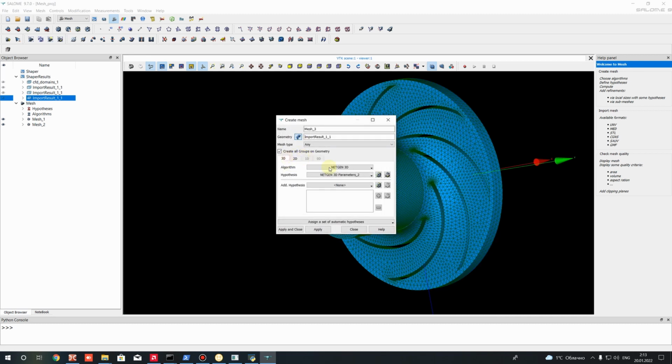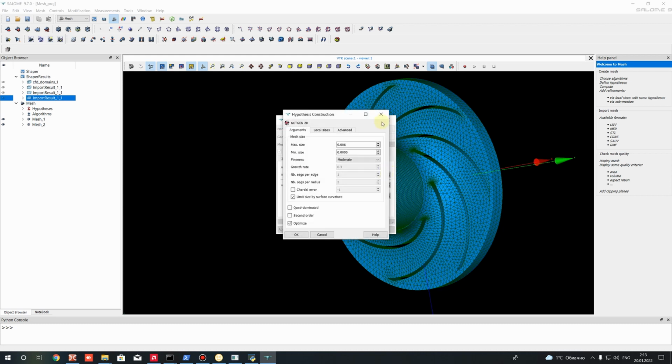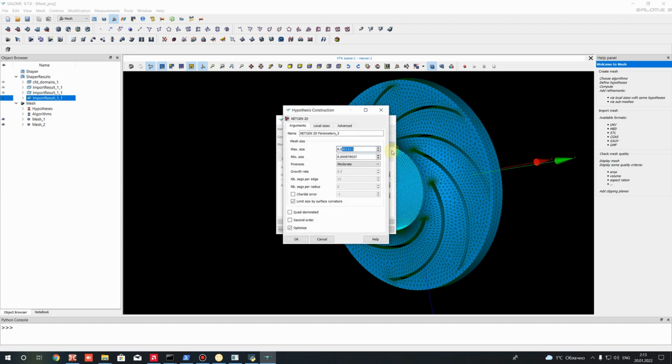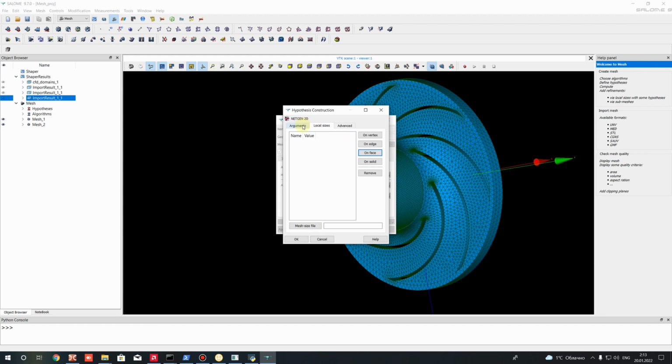And let's just create here another parameters set, and let's choose here again this minimum size and maximum size for local sizes. I think we don't want to use it here. I think it's enough.